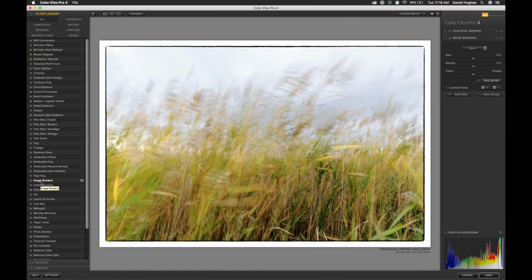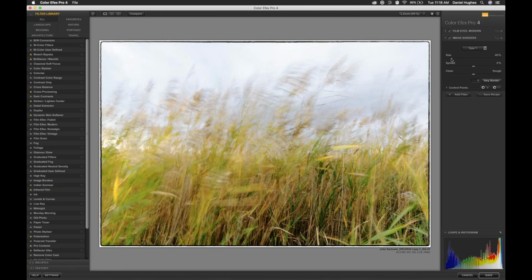I'm going to click on image borders. I like the combination of the Film Efex filters with this image border filter because in the darkroom, one of the things that you could do is if you took your enlarger film holder, so the thing that you'd actually put the film, mount the film in before making an enlargement or print, you can take a file to that and you could actually file out the edge.